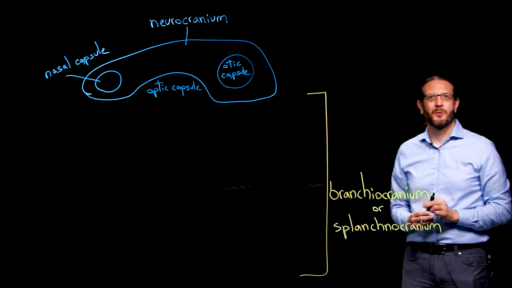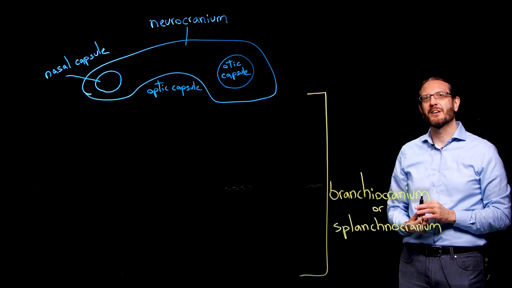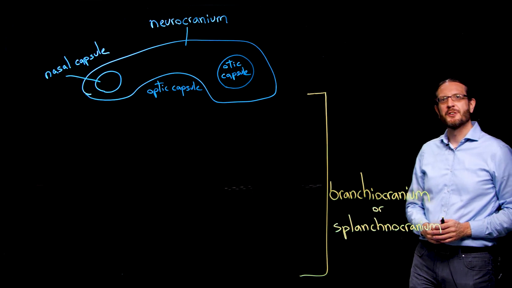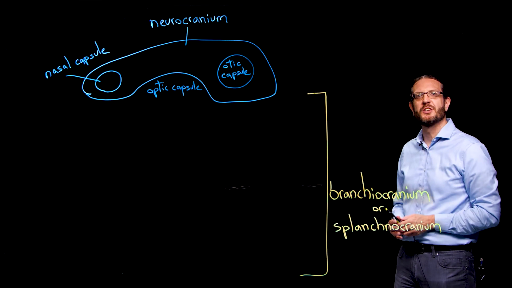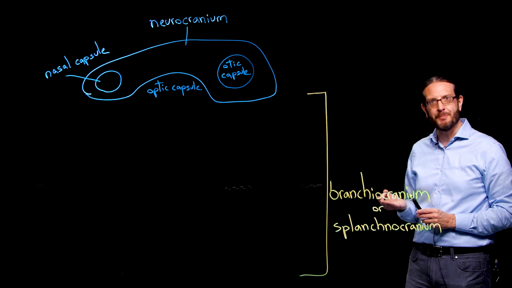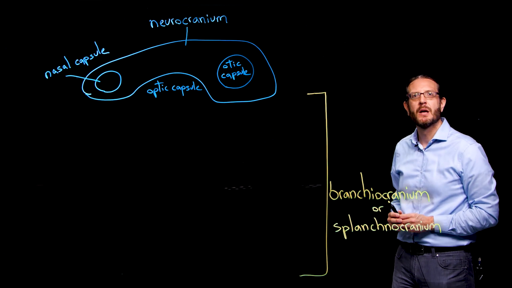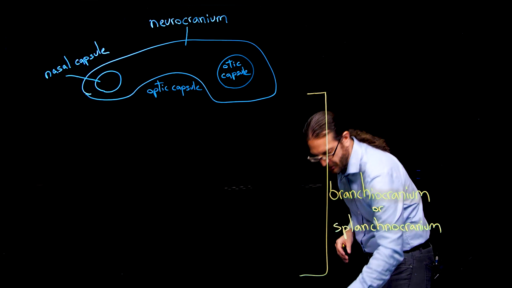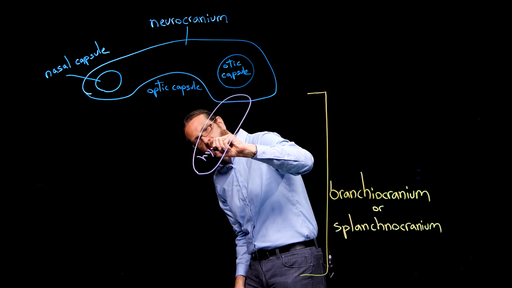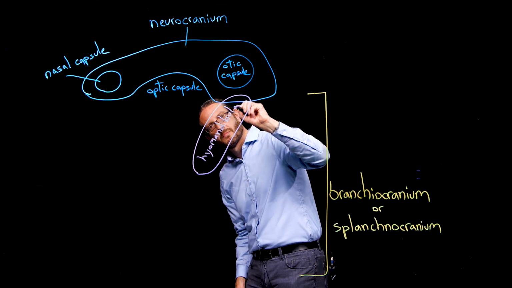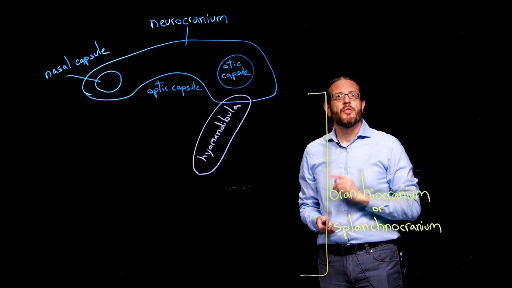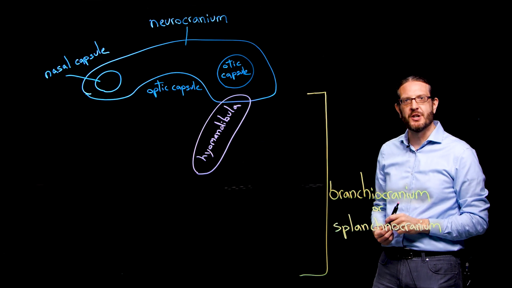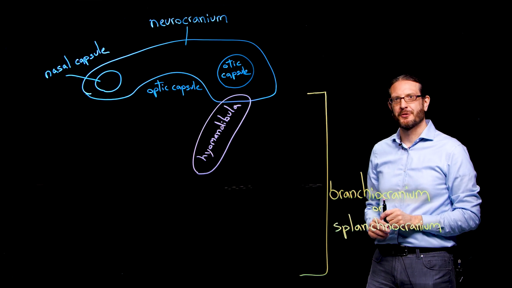The origin of that word is a little obscure, but it comes from the Greek splanchna, meaning viscera. Just like your guts are suspended inside your body cavity, the remainder of the bones of the teleost skull are suspended off the back of the neurocranium by a large bone called the hyomandibula, which I'll draw here in purple. Hyomandibula. The origin and positioning of this bone forms a major part of an important evolutionary story that I'll tell you a few lectures from now.